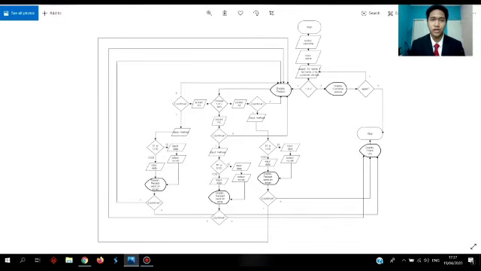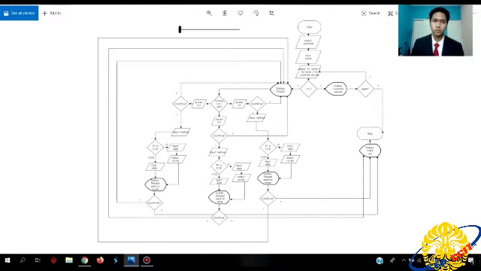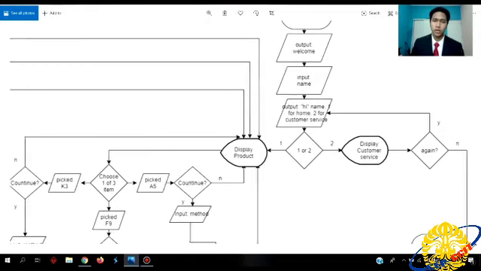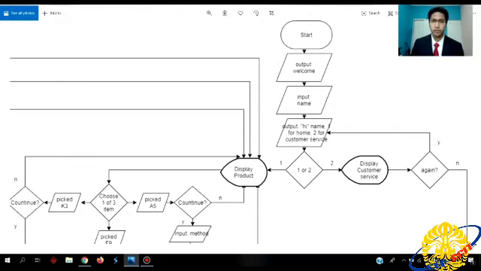My name is Timothy Deniato Teopuring from Group A of 2 CCA. Now I would like to explain our flowchart for this project. So this is our flowchart. Now I would like to explain this flowchart from the beginning.